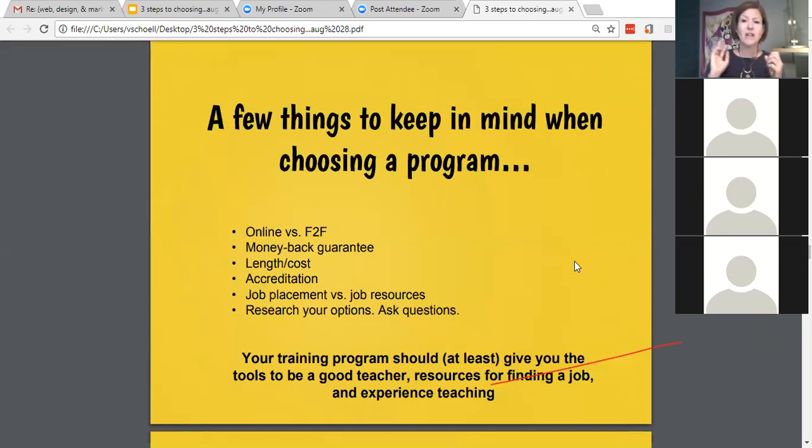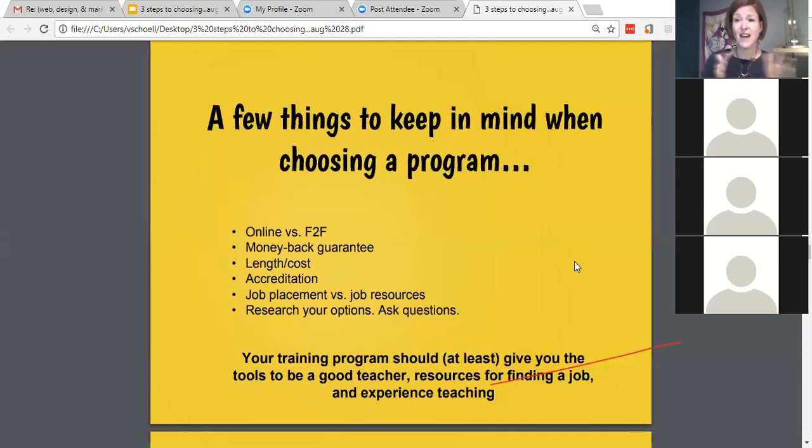Okay. Length and cost of the program. I already talked about the variety. There's so much variety. But most employers are looking for a certificate course that is 100 hours or more. That's just the number many people have settled on. Some big programs in some countries actually will only accept a certificate with 100 or more hours. So you want to look for something at 100 hours plus if you're looking for a more secure job or jobs in certain countries.